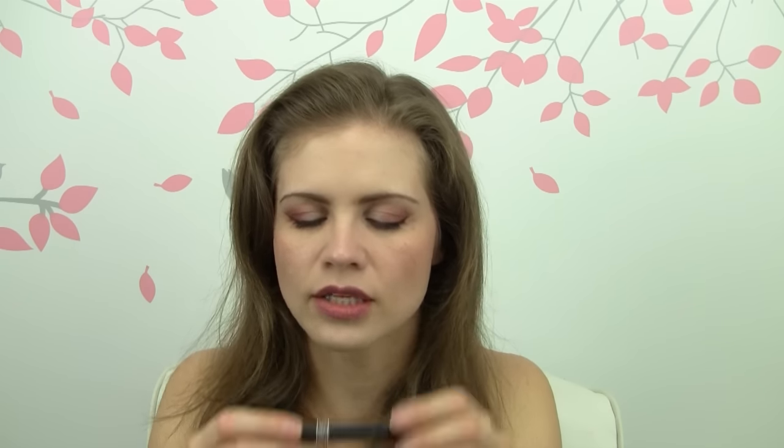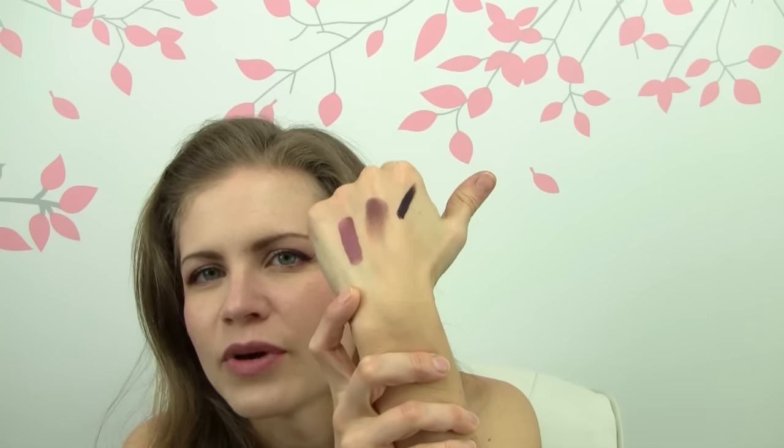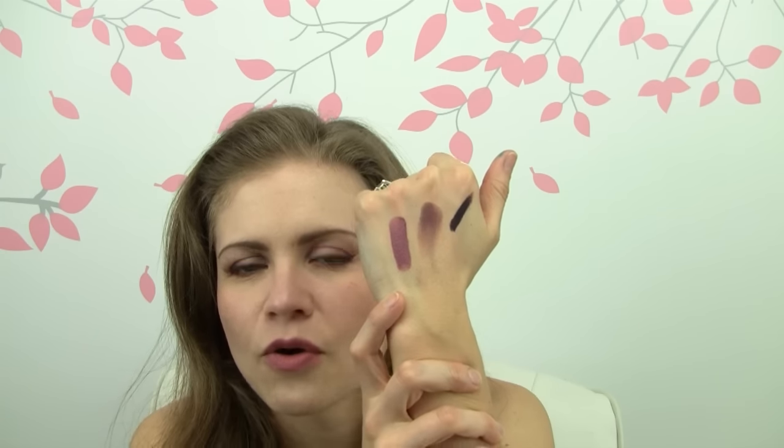And then I got one last little thing, and that's my lipstick today called Obsession from Silk Natural. So pretty — oh my god. And it matches the eyeshadow too. I think I'm just obsessed with this color. I know it's kind of a fall/winter shade but my gosh it's beautiful. So that is all of my makeup favorites. And check this out — this is like a microfiber towel, and I managed to get everything off except for this eyeliner, which is so budge-proof. Just wanted to show that too.